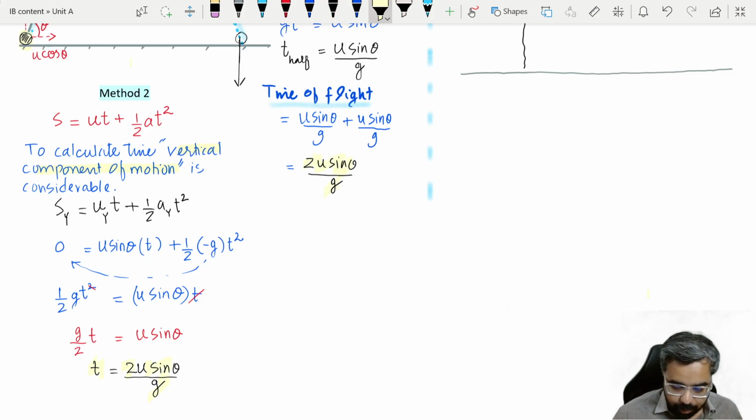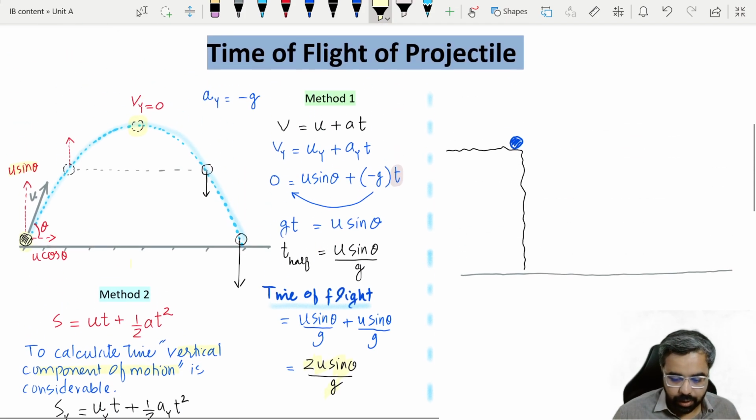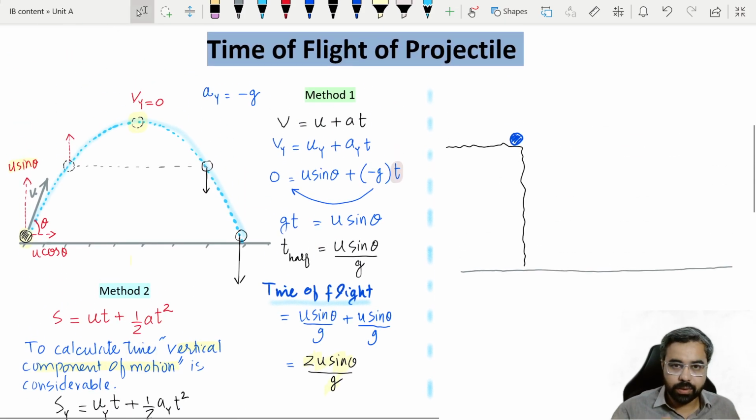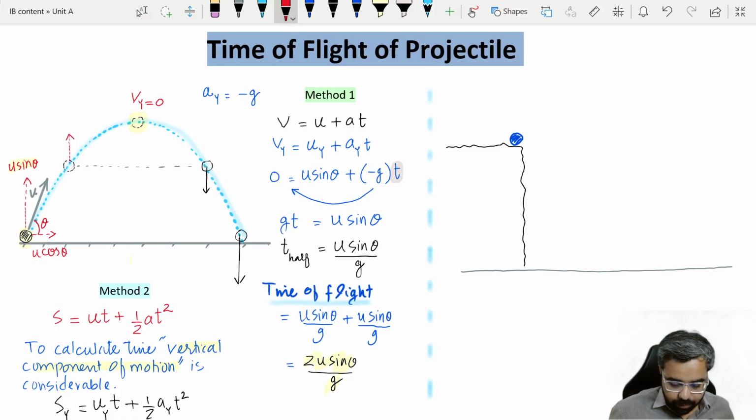But now we are going to the next type of projectile motion, which you can also call horizontal projectile motion. Now remember, we cannot apply this method here. You can't say that the time will be equal to 2 u sine theta over g. We have a different approach for this. Obviously we will apply the equations of motion, because both of these projectile motions are uniformly accelerated motion. So without wasting our time, let's dive into this question.